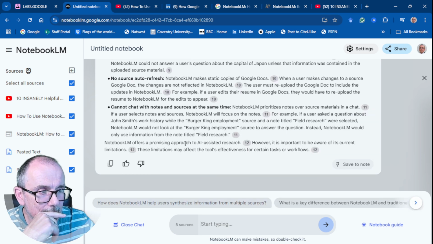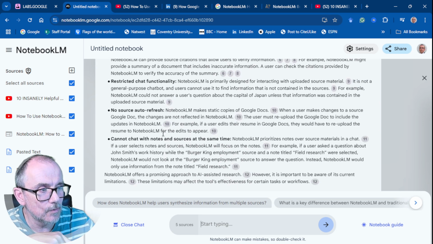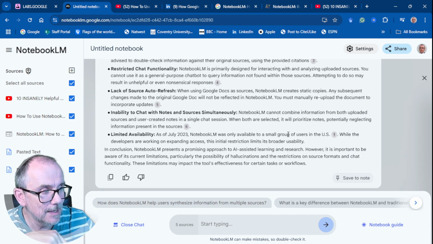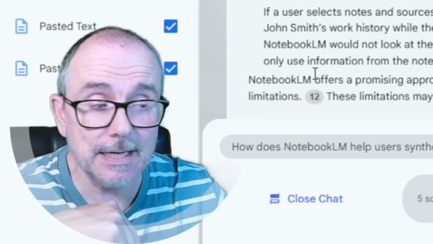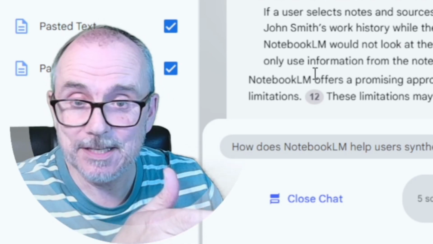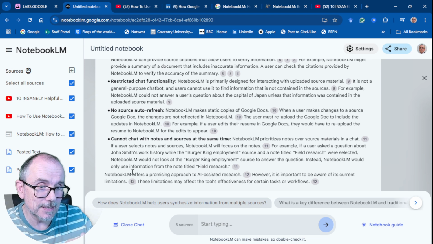So it's working again. Limited source format, hallucinations, restricted chat, no source auto refresh, cannot chat with notes, but the limited availability is now gone. So I added in a note that updated it, and now the information that it draws from is better, and it's now available to everyone, and it's updated itself.